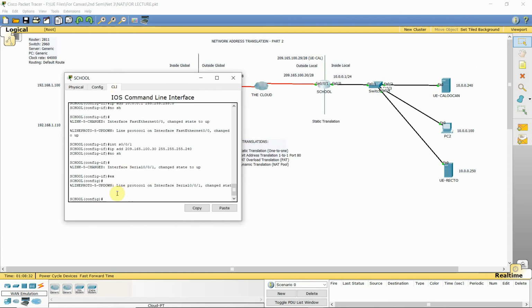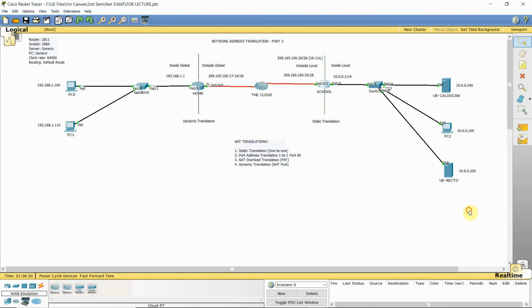Proceed naman tayo kay school router. Same procedure din. So IP route and then 0.0.0.0, 0.0.0.0 and then S0/0/1, kasi 1 na yung exit interface natin dito sa kanya. Okay, so enter lang and we're done. Nag-IP route tayo rito, ira-routing natin papunta ron, then kay home router naman papunta ron. Kaya ito yung exit interface ni home router at ito naman ang exit ni school router papunta naman dito sa kabila. So let's see kung gumagana na sila. Okay, successful, and lastly, successful. Okay, so okay na yung routing natin.